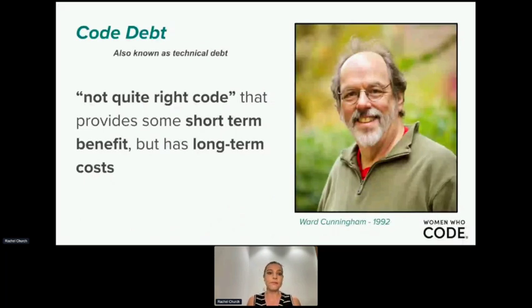So I just introduced 3 very subjective things: not quite right code, the cost of code debt, and some magical better state. I bet everyone here has a different definition of each of these 3 things. So how are we supposed to dig ourselves out of code debt if we all have different understanding of what that even means? This is what I hope to disambiguate today.